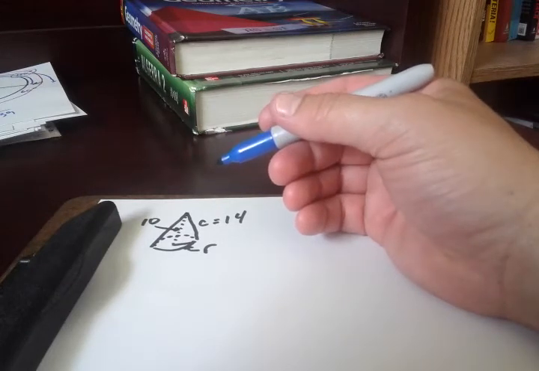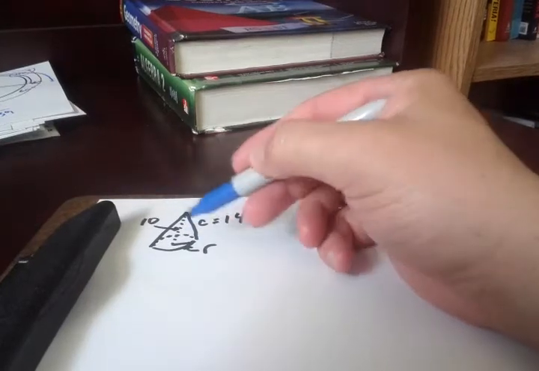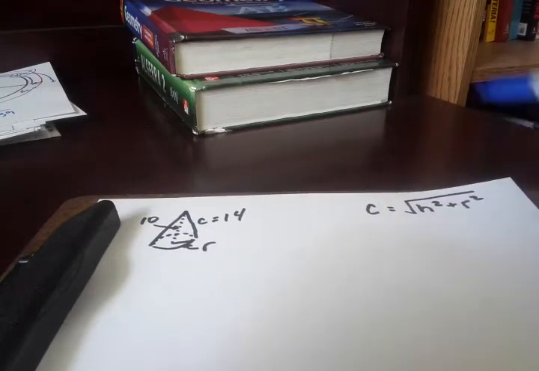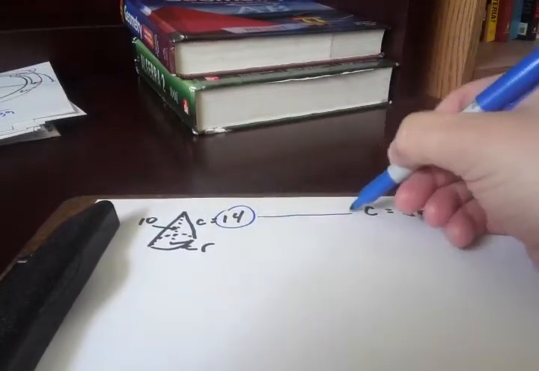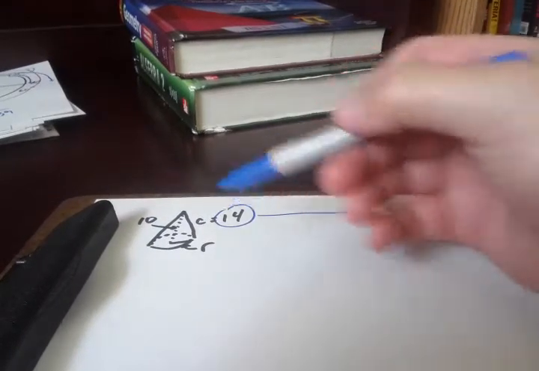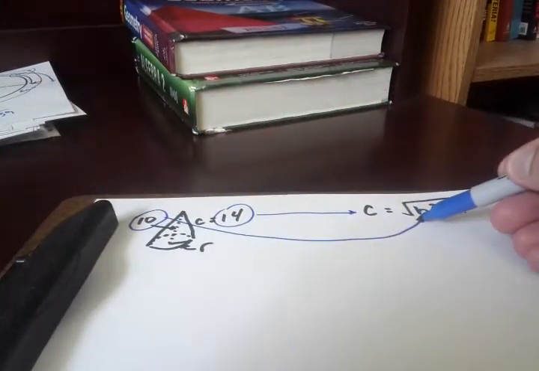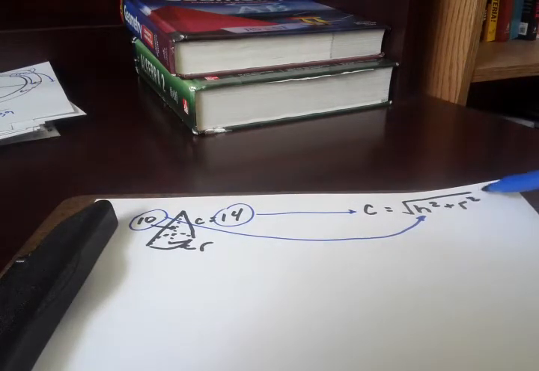Okay, so it says, what is the radius of the cone? Without really knowing anything about cones, because we won't do that until you get into geometry, let's just stick to our formula. We know what C is, so we can plug that in. And we know what H is. They told us H was the 10 here. If we plug those two things in, really the only variable left would be R. So let's go ahead and do that and see what it looks like.